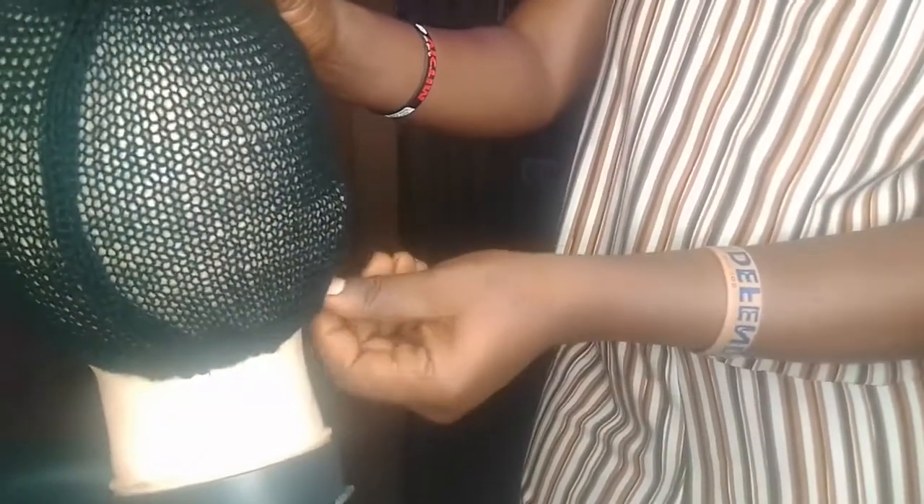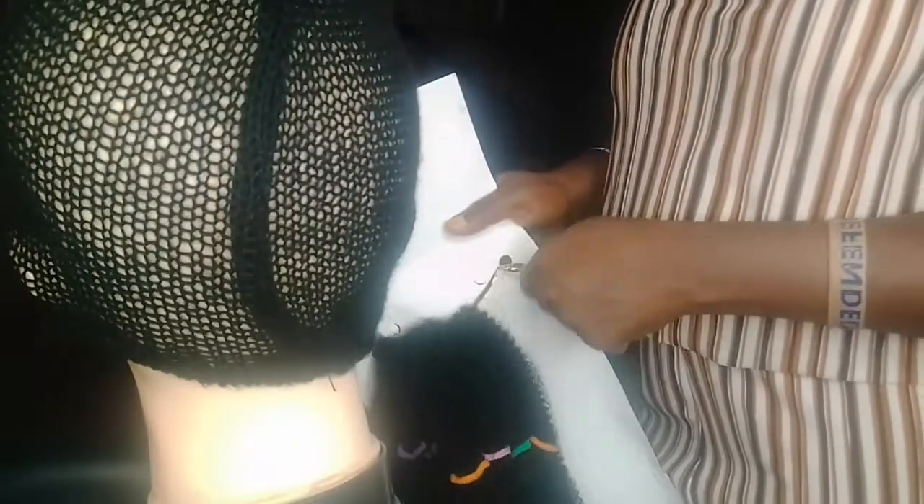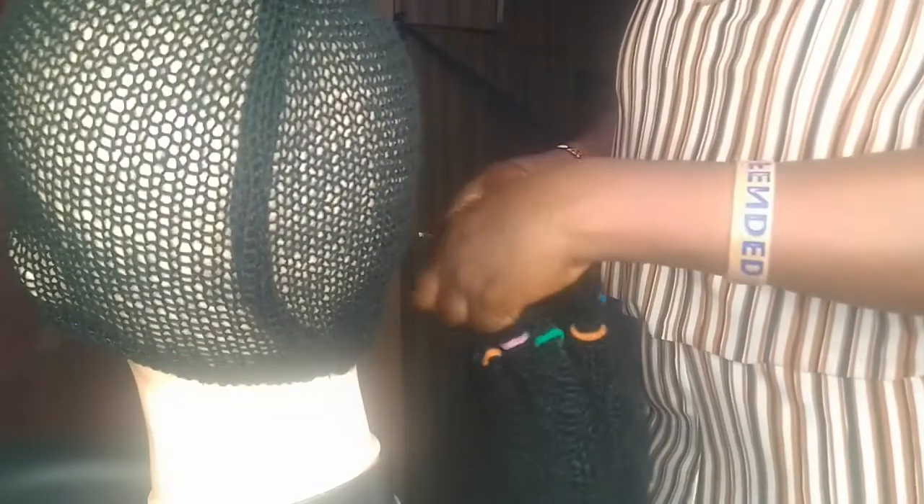If this is your first time stumbling across this channel, you are welcome — thank you very much for stopping by. So I'm going to be placing the cap on the dummy, then I'm going to stretch it out. I stretch it out because I was working with a smaller cap; I wanted the wig to be tight. So depending on the one you want, if you stretch it out this way, at the end it will not be too small.